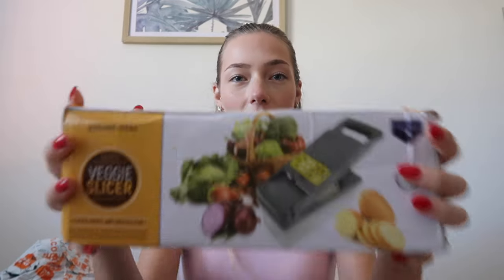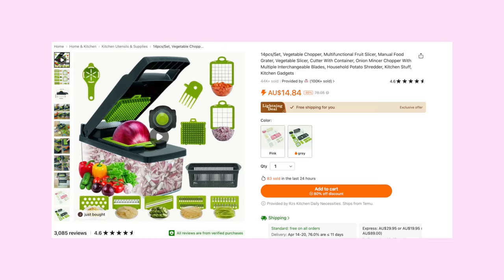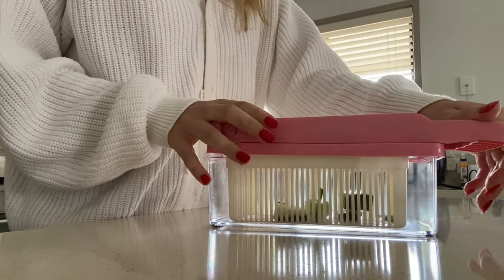So that's my package I ripped open yesterday — she's filled! This product I have seen all over TikTok. As soon as I saw this on Temu I was like, oh my God, I need to get it. It is this veggie slicer, 14 piece. If you're lazy like me, it's such a great idea to put your veggies in this and just smash it — it chops it. It comes with all these different attachments so I think you can grate food as well, which is honestly a saviour.